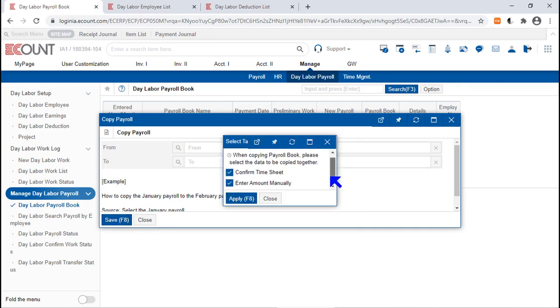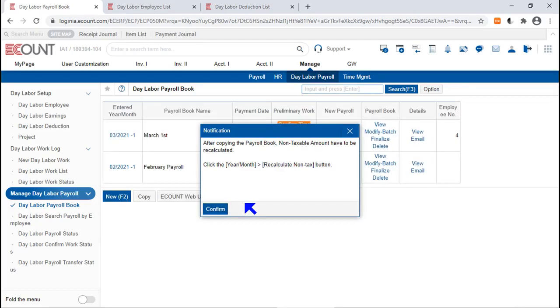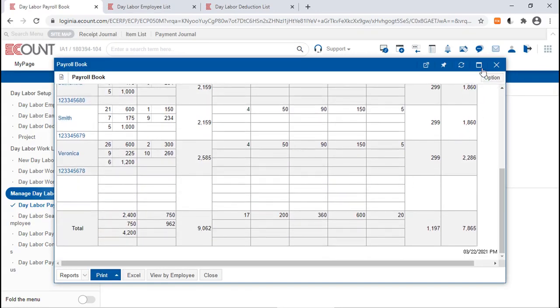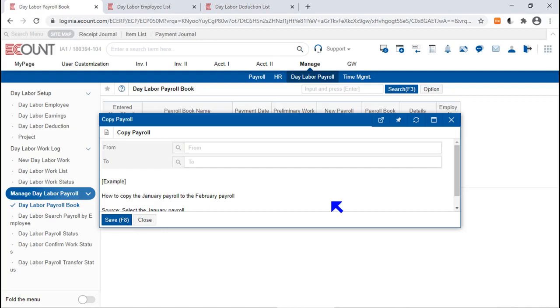Include all fields, and click Apply. And then April's payroll data will appear in the screen. And please note that in order to be able to use the Copy button, you need to first create the payroll book folder for the To payroll book.